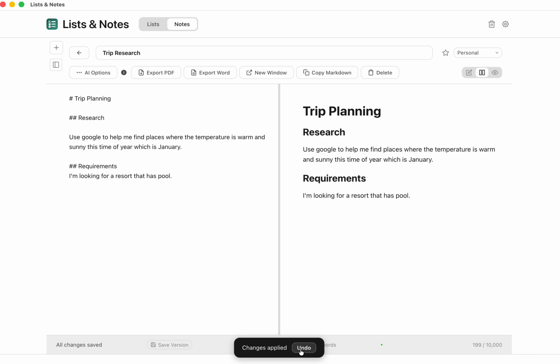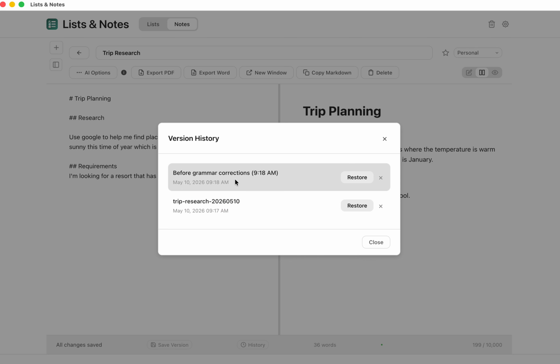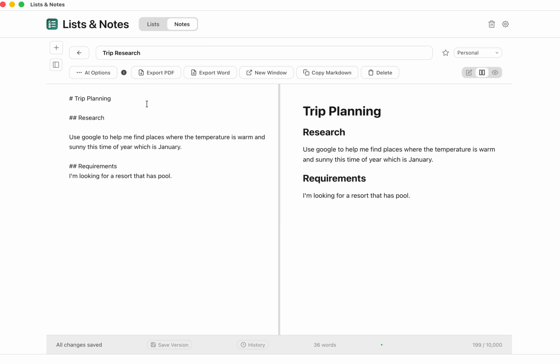And you can see it's fixed that there for me. I can undo that change straight away if I want to. I don't have to, especially on a long doc. Maybe I want to see and have a read through. If I want to though, I can also then go back and restore to before. So it did an automatic backup before I made that. So that's a big feature there as well.